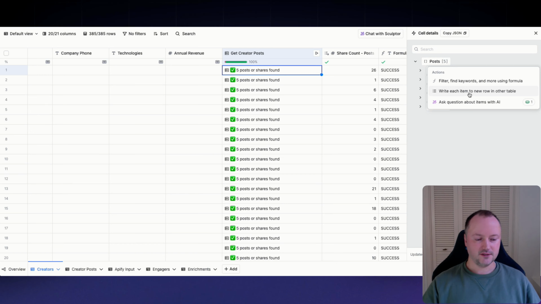So that's awesome, because that means that in our second table, we're going to have every single post on a separate row. And then for each post, we'll be able to see clearly how many likes, comments, reactions it got in total. And then we'll also be able to qualify each post based on the content and make sure that it's talking about something that is relevant to what you do and what you offer to your market.